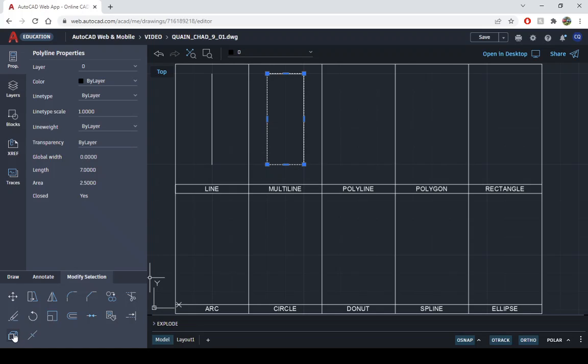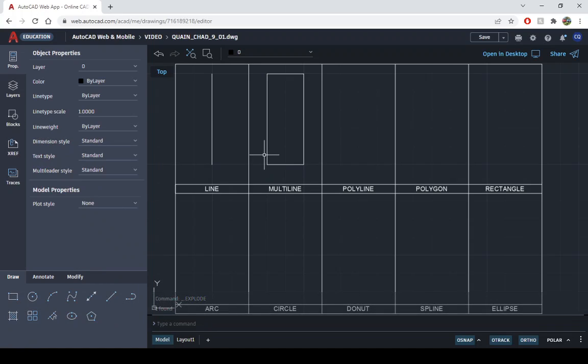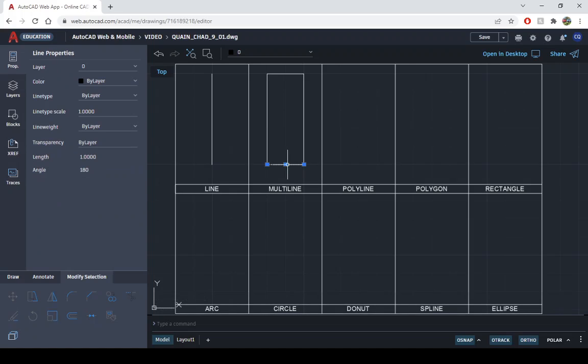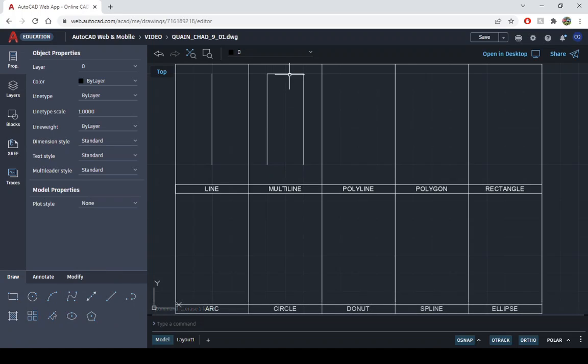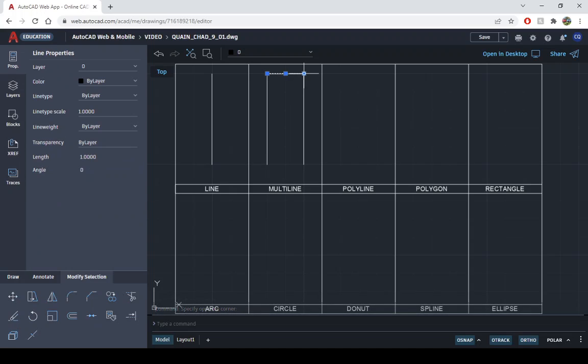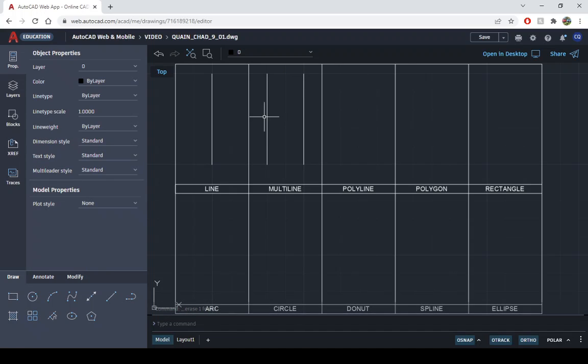So what I need to do is I need to come down here after I've selected the object, which is just a left click. I'm going to click explode. You're going to see nothing happen. That's a good thing. Now I can select on each individual piece of this multi-line and I can delete these two pieces here. Now I have two lines that run parallel to each other. Are there other ways that I could do it? Absolutely. Is this the way I want you to do it? Yes, because now you just learned how to use the explode command.